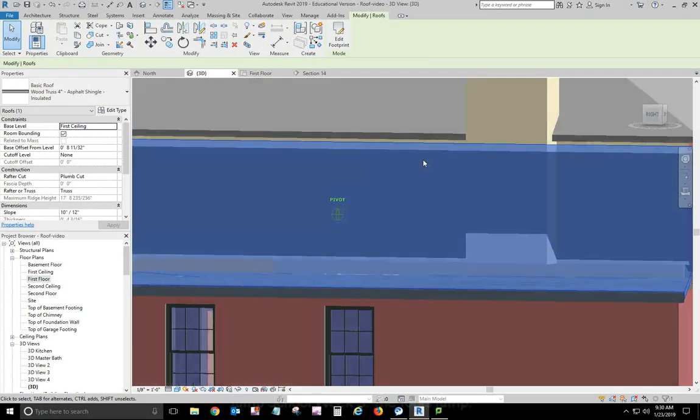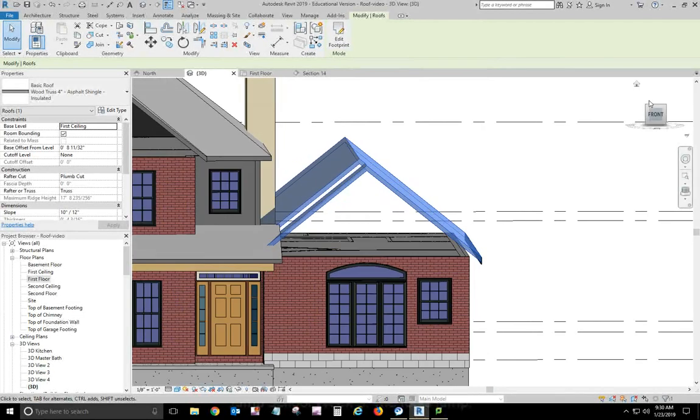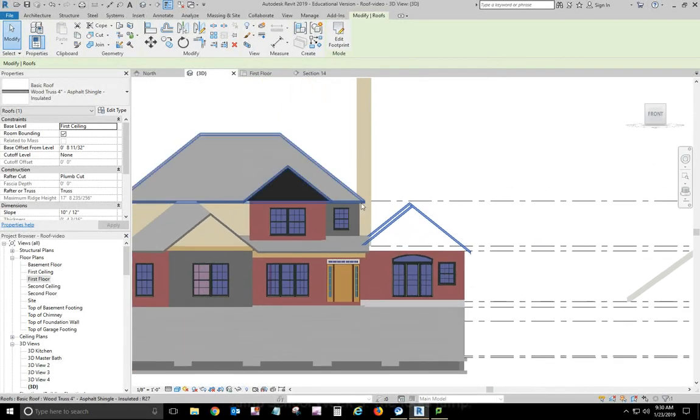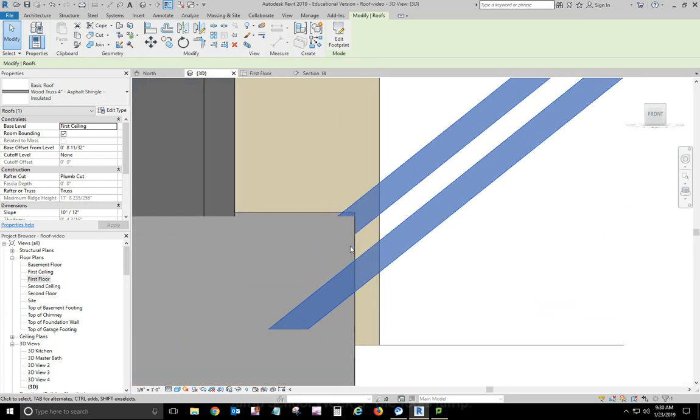Let's see. I'll look at it in this view. If this were a section view, what you would want to do is measure the distance from the top of this roof straight up to the top of that roof, over at the wall. Anywhere is convenient, because it's going to be parallel.